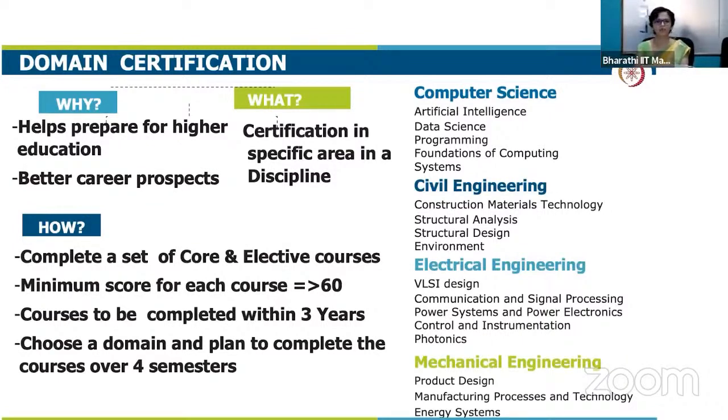So this is something we recommend. It is more just to guide students on what to study to become and specialize in one particular area. We found that many NPTEL learners do 4 or 5 courses, but they do random courses that are not connected to each other. So this domain will guide you in what to study if you want to specialize in a particular area. We have about 53 domains today in all branches of engineering, management, English, and for faculty, we have a faculty domain basic and advanced also, so that you can also go through that part of it.